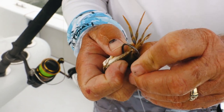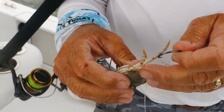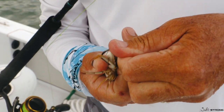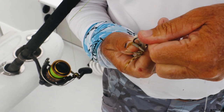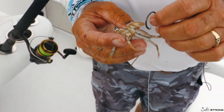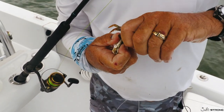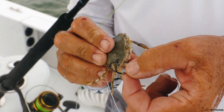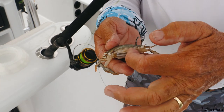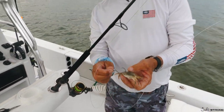The best way to hook the crab is from the bottom through the top. Owner hooks are razor sharp — you start in here and give it a little push to get through the shell, but be careful not to force it because you can crack it. Sometimes these shells are between molts and they will break, so you're very gentle. Get that all the way through. If the shell is soft, move up a bit on the shell — in through the side, up through the top, clean bar point. Make sure you're good to go. You always hook them from the side, never in the back on top — you want the crab to swim naturally.